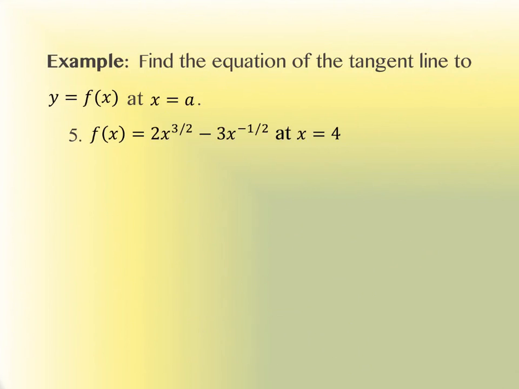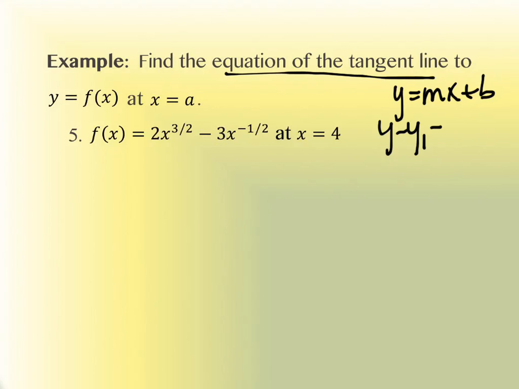Okay, we're going to do the next problem, take it one step further. This problem says that we're going to find the equation of the tangent line. So let's pause for a moment to remember what that means. We need an equation of a line. So what does the equation of a line look like? There's a couple forms. Yeah, there was another form we used. And when we did the equation of a tangent line before, that second one was the one we used. It's just a real nice form for us to use for this, which is handy.